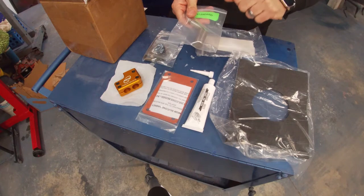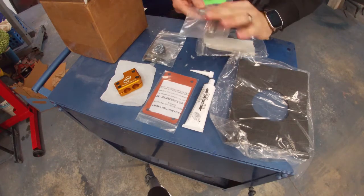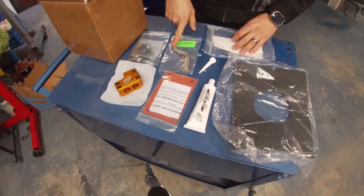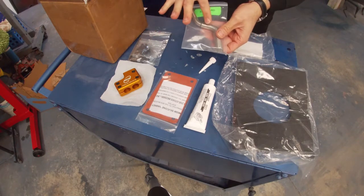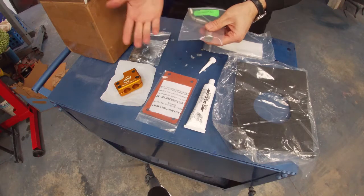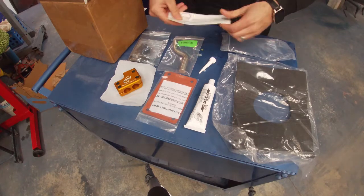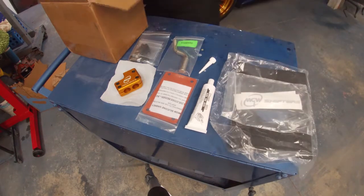You can choose between a Comfort, Standard, or Race handle. I went with the Standard, which is kind of the middle of the pack, as far as the feel and the shift angle and everything. But you can buy these separately. When you order a shifter, you can buy a Race and a Standard, or Standard and Comfort, whichever one you want, or you can get them later on if you want to switch it up. And they also included some nice decals. Those are always nice, give you an extra horsepower.